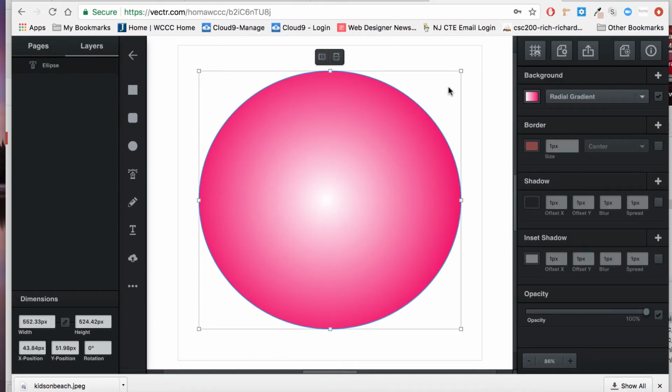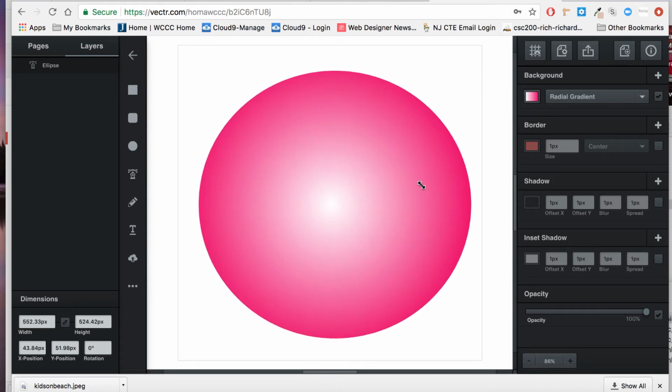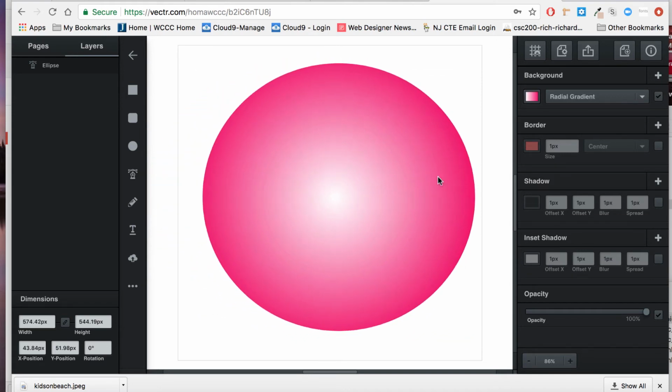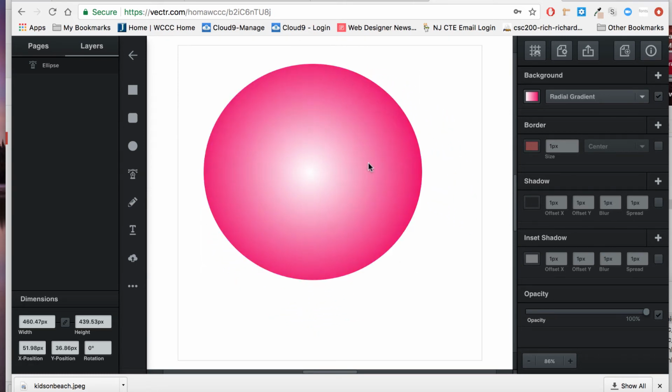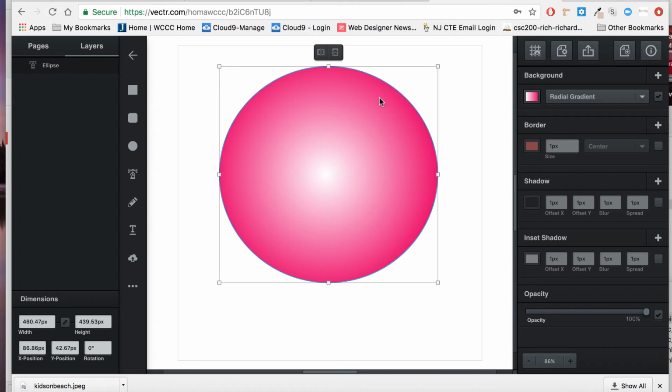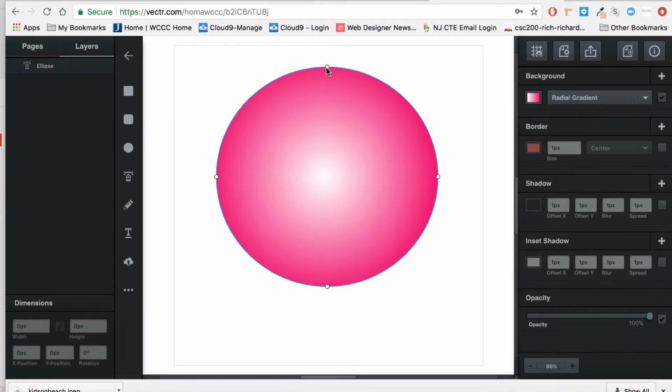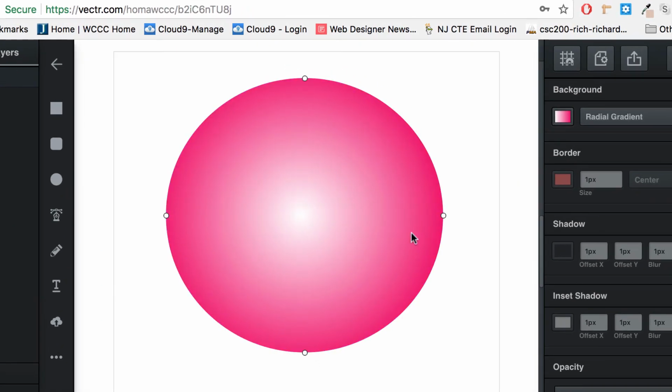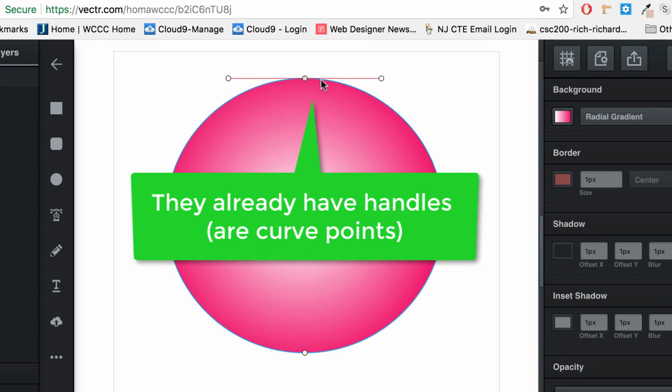And then when you click on here, that's the whole shape, just like the rectangle. You could scale that circle. You could grab it and move it around. But what I'm going to do is I'm going to edit the anchor points, and I'll actually make this a little bit smaller so it fits in my window nicer. And I'm going to double click on it so I see the anchor points. There's 4 anchor points. And these are different because if I click on them, you'll see that they already have handles extended.